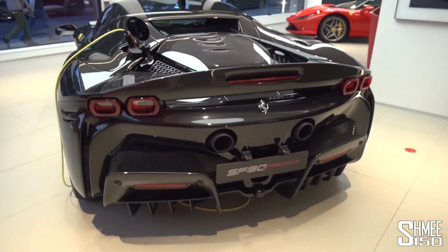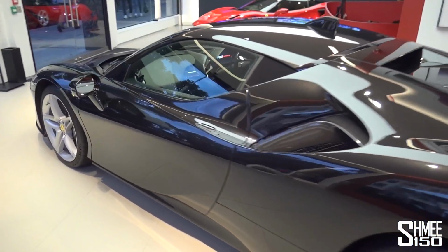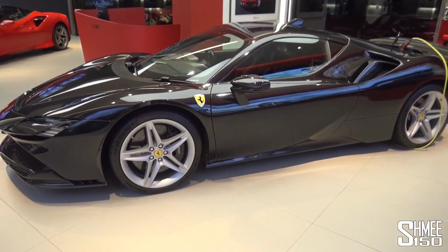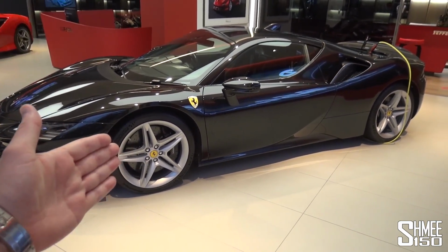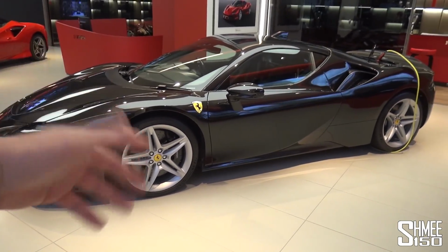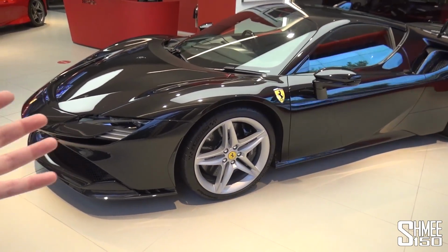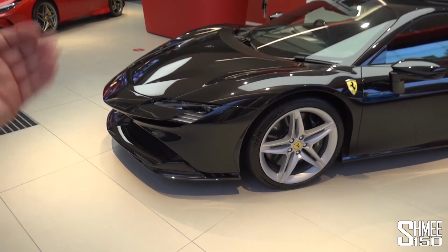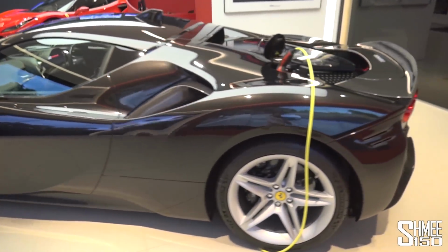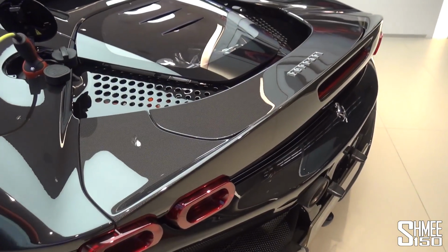Coming back around to this car then, as I said, it is a very different specification to what I've chosen to go for, and I want to show you some of those differences in person, but fundamentally this is the SF90 with the Assetto Fiorano, the Fiorano pack, with the Multimatic dampers, which do mean that you can't opt to have the front nose lifter. Now I intend to use my car for more driving out on the roads, hence I want the more comfortable specification, not quite the hardcore firmer ride, also having the ability to lift the low nose should I need to get in and out of garages, to have the more comfortable seats on the inside, although it does mean that I'm not able to opt for this very lovely carbon fibre ducktail spoiler, which is only part of the Assetto Fiorano.